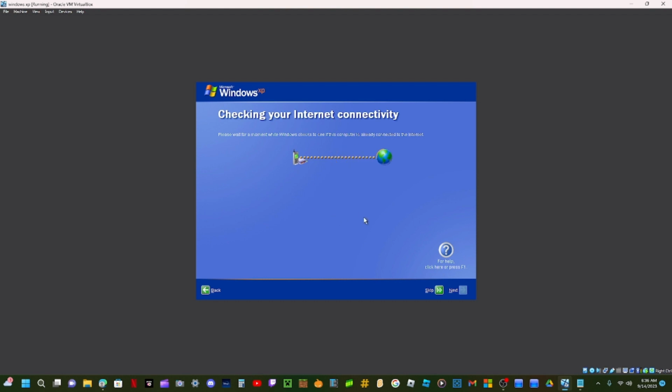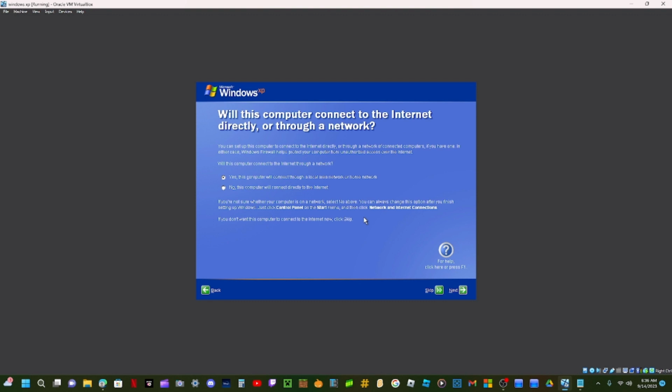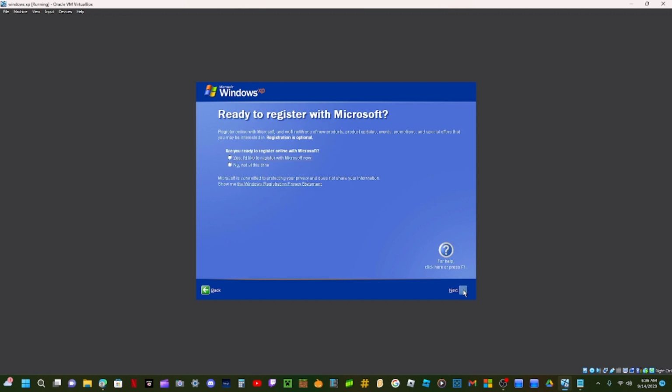And it's going to connect to the internet. Then it will ask this: yes, this computer will be connected to the internet. Microsoft.